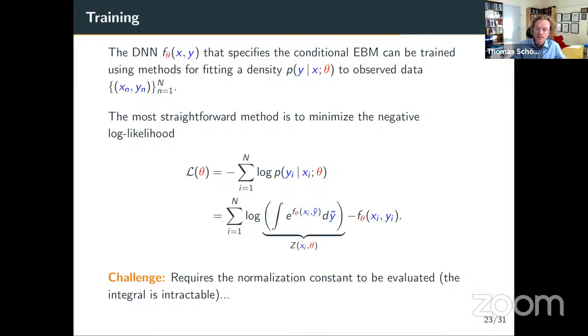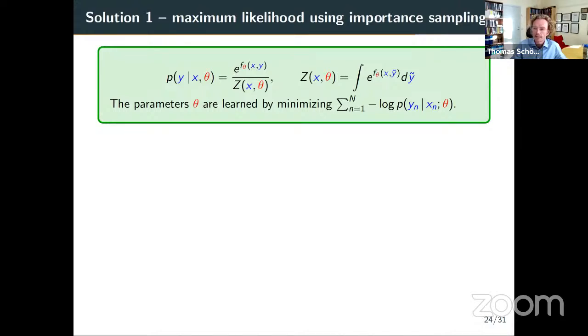So what can we do with that? Well, one thing we can do, which works extremely well when the dimension of the output is low, say around less than 10 or so. We can probably get higher as well, but for now, let's think of that. So the problem, we just recall the equations up here from the previous slide. So one way of doing this is to use importance sampling, which works surprisingly well for this problem, actually.